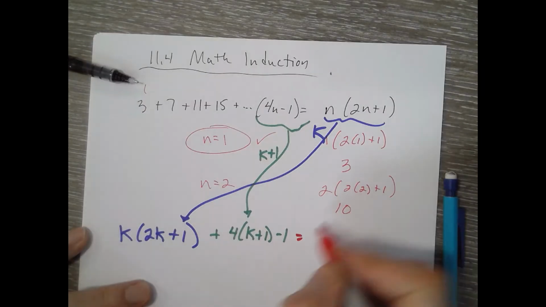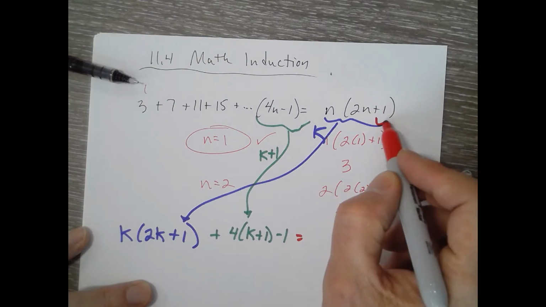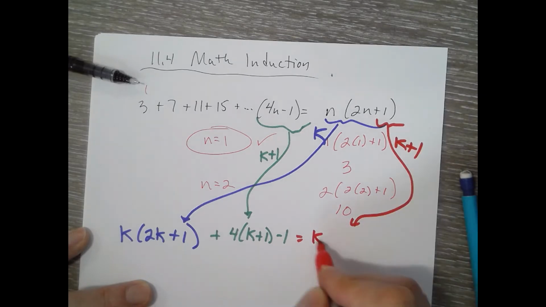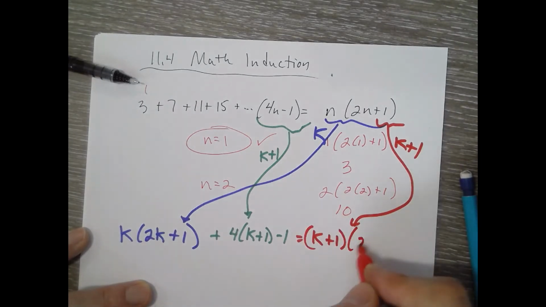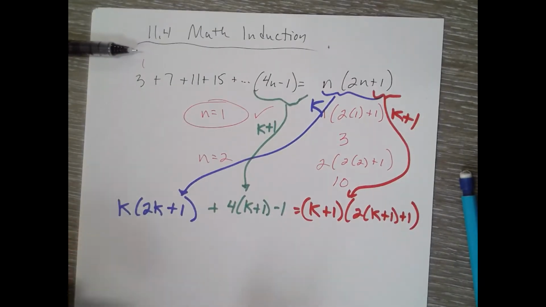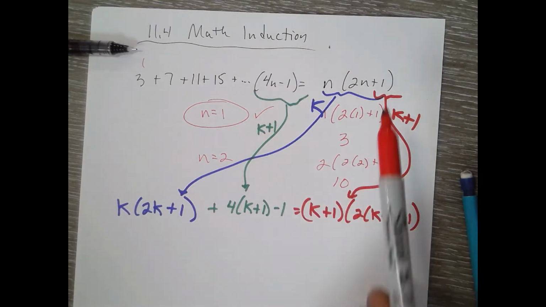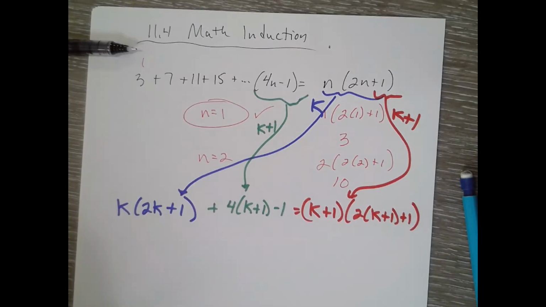Is equal to this one here in terms of k plus 1. So k plus 1 to k plus 1 plus 1. So we have three things. We have this one in terms of k, this one in terms of k plus 1 equals this one in terms of k plus 1. And if you want to just memorize that, that's just fine, not a bad way to do it. I can try to explain why that is the case.